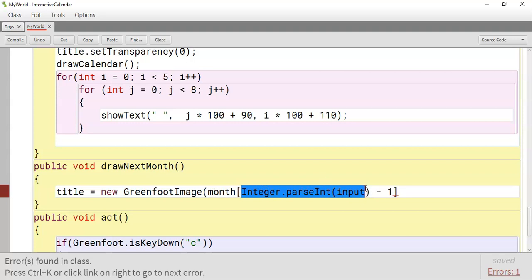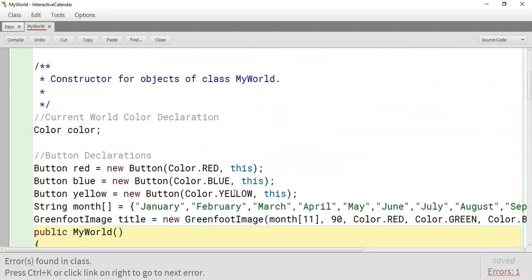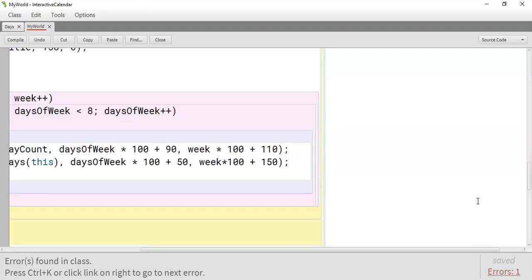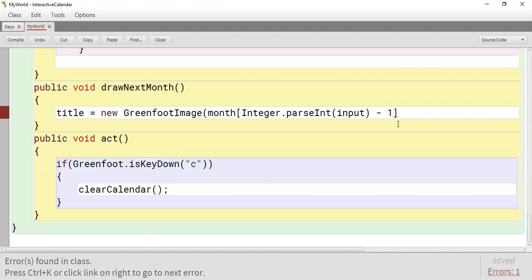So if we plug in 12 for December, it will do 12 minus 1, and it'll be the 11th spot in the array, which is December in our month array up here. So if we plug in 12, we get December. And so that's exactly what we want. And so we need to continue on.